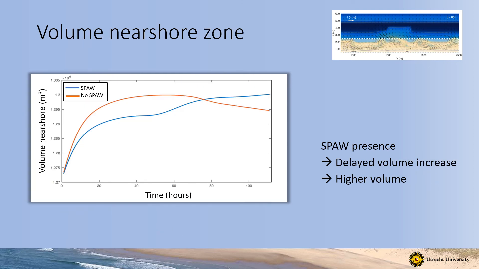We also analyzed the impact spores have on volume changes in the nearshore zone, defined as the area between cross-shore distances of 50 and 250 meters. Two simulations were compared — one with a spore and one without. The red line indicates the volume over time without a spore and the blue line indicates the volume over time with a spore. For the situation with a spore there is a delayed increase in volume compared to without, but eventually the volume starts to decrease in the no-spore case whereas the volume continues to increase in the spore case.